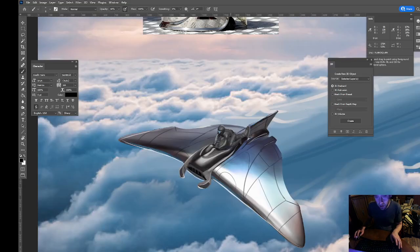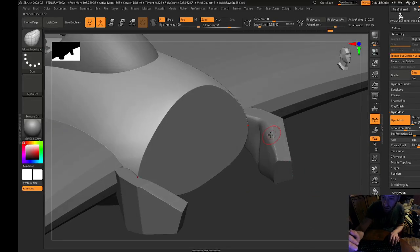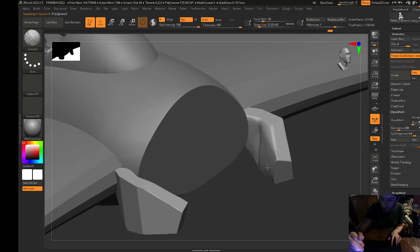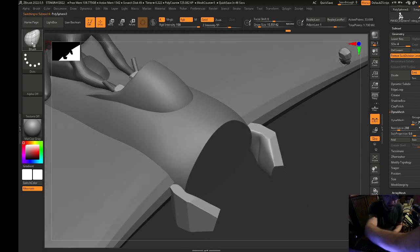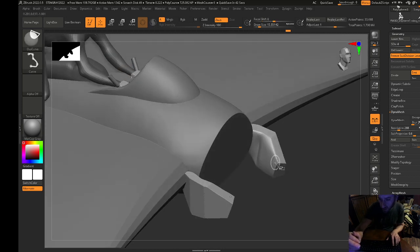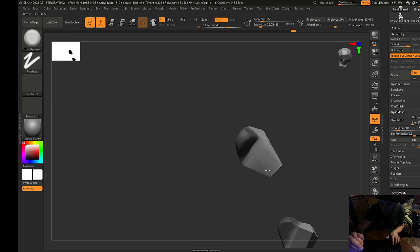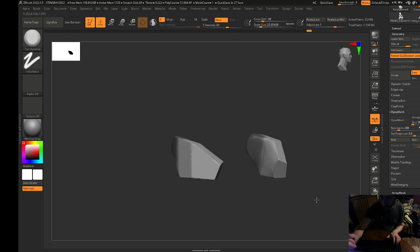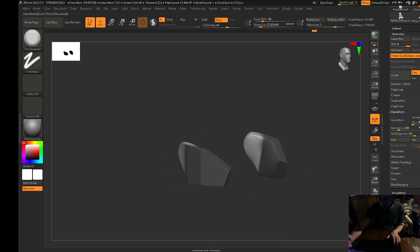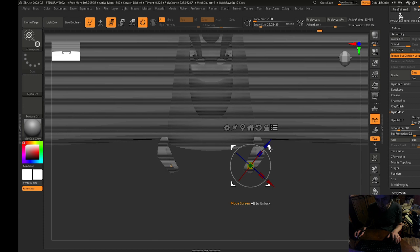Okay, so going back to ZBrush, I want to clean this up. Not ready to call that good yet. I could even take this into Maya. We can rebuild it all, but it's not even flattened on this angle. Want to integrate them a little more into the fuselage, so maybe we move them in a little bit.